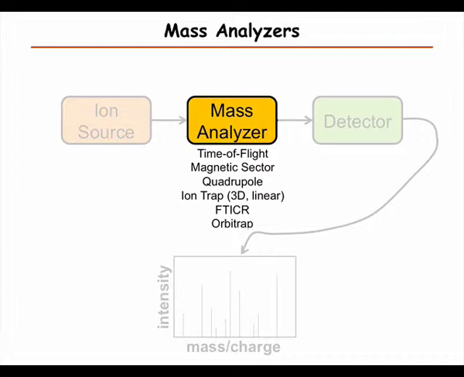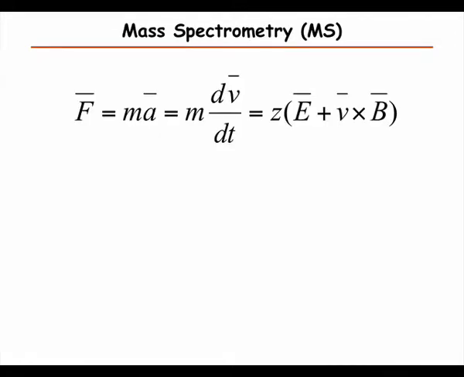We're going to talk about the time of flight. There you use an electron multiplier, because you have the particles flying down, and the same with the magnetic sector, and usually with the quadrupole too. But for ion traps and Fourier transforms and orbitraps, there you look at the image current. So it depends; it's very much related to the mass analyzer that you're using. Probably time of flight is the easiest one to understand.